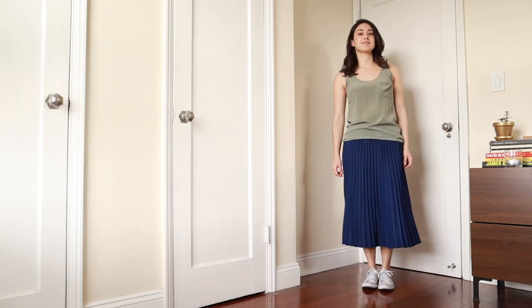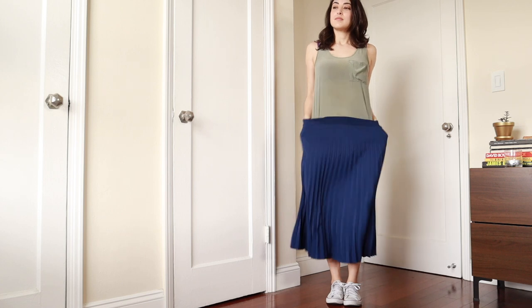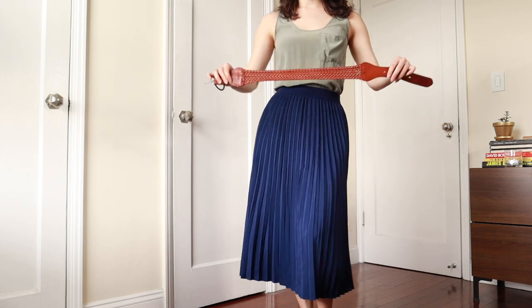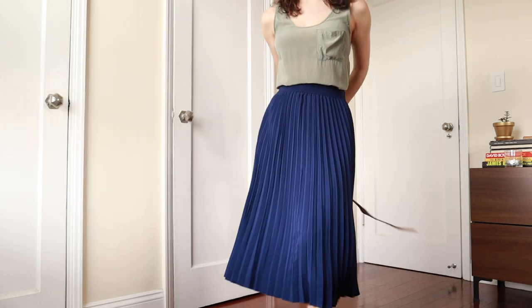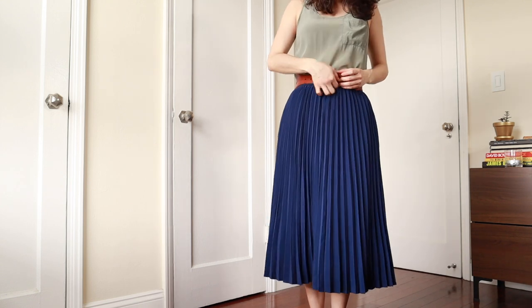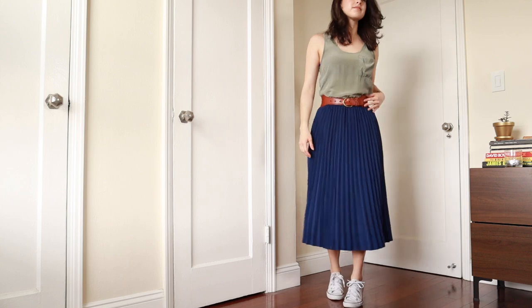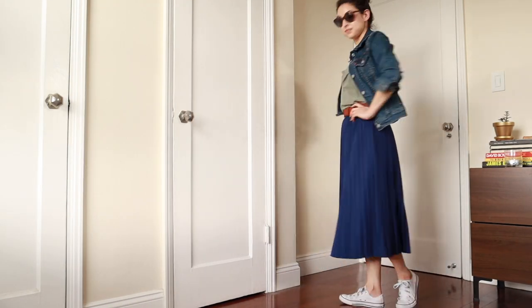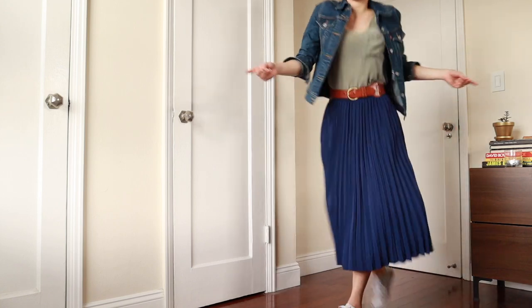Moving on to the weekend. Same thing — I'm just throwing on the clothes so that you can see that this does not an outfit make. I'll tuck in the shirt and I'm going to add a brown belt this time, something a little bit more casual just to bring a point of interest to the outfit but not make it look higher end. Let's say I'm just going to be running errands, going to the farmers market, maybe meeting someone for coffee, so small earrings are the way to go. Hair up in a bun, some sunglasses, and for some extra styling I just rolled up the sleeves a little bit. And there we go — you could add an accessory to your hair but in this case I don't think it's necessary.